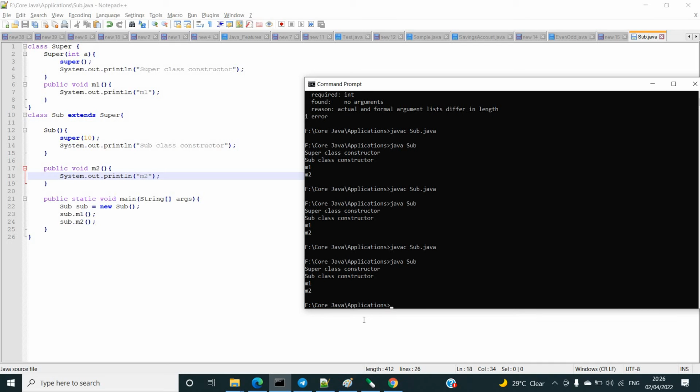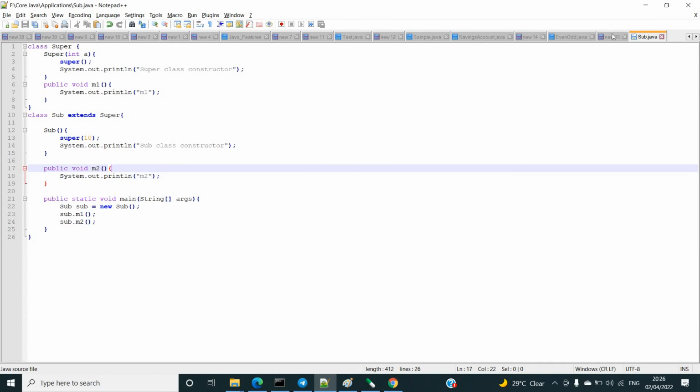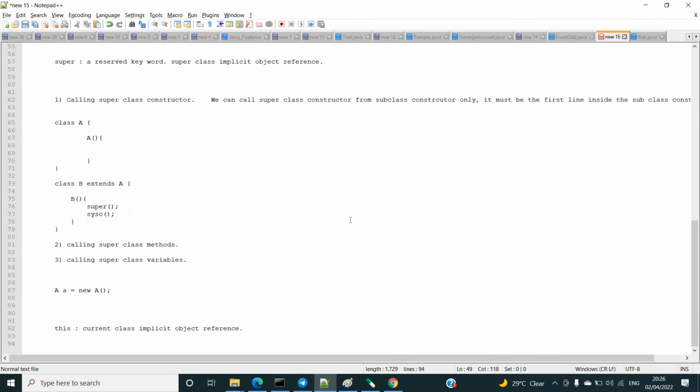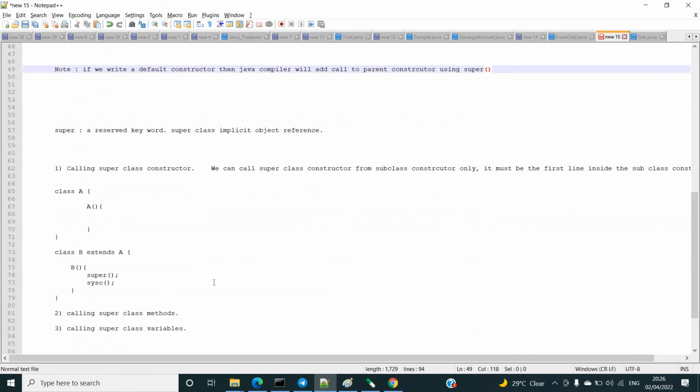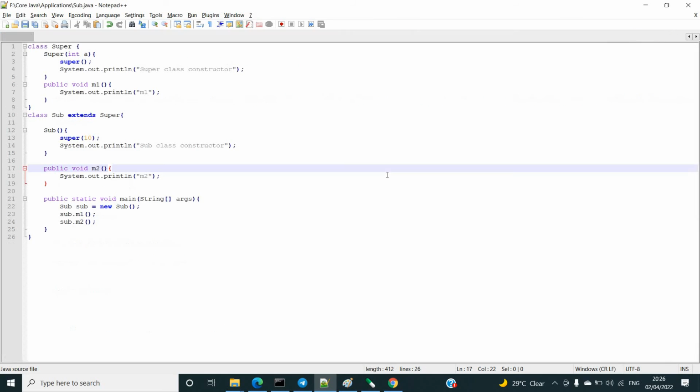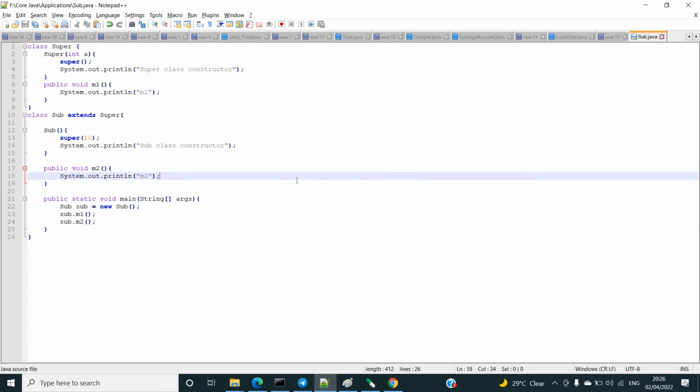See, so this is the concept of constructor with inheritance. And the important takeaway here is if we don't write a default constructor, or even if we write a default constructor, then if we don't write a call to the superclass default constructor, the compiler will write it for us.